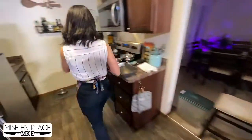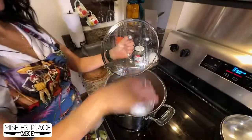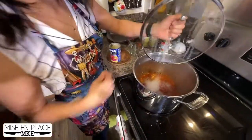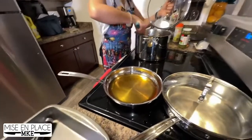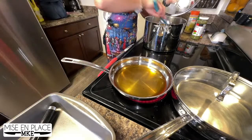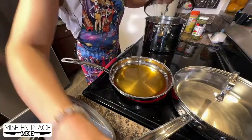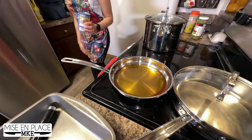And then dump that right on top. So you get some of that, the little chunks of bean juice. And then I'm gonna just stir it. And then you honestly just keep this low and it simmers. And that's it. That's the cool thing about this dish. Low and slow, heat it up, and it kind of just does its own thing. So it's gonna be cooking while we do everything else.